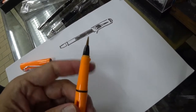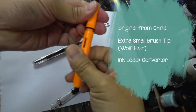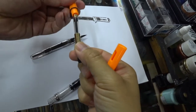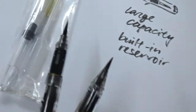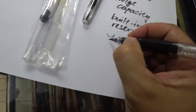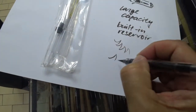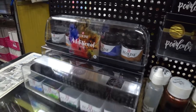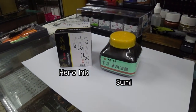This one is also considered small, right? This is wolf hair. Wow. This is even slightly smaller than the other one. Okay. This is Hero cartridge. Okay, Hero cartridge. The synthetic, right? Yeah, that's synthetic, yes. Fine point. Do you fill these with Hero ink? Yeah, Hero ink. You can use a kind of Japanese ink, Sumi. That's okay. Black. More black.